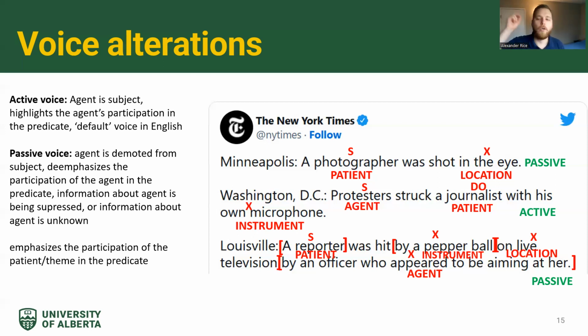Well, you probably saw this coming from a mile away, but the answer here is that the agents in sentences 1 and 3 are the police, while the agent in sentence 2 is not the police. So basically what we see here is that when the police do something, the people who write these things don't focus on the police, or they don't want you to focus on the police. They focus on the patient and what happened to them. If the agent is not the police, the agent and his action is in front and center position, just as is the case in sentence 2.